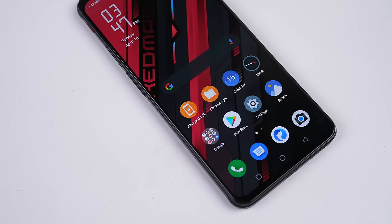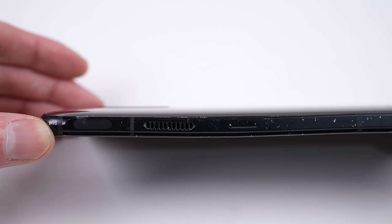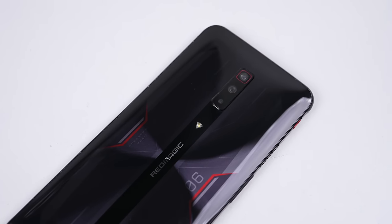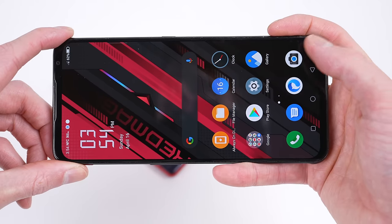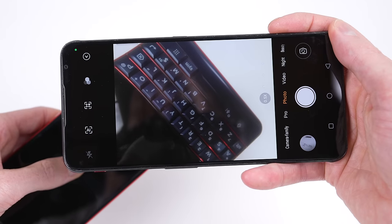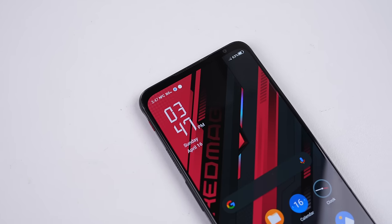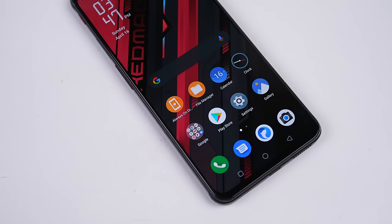And we're done. This is a Red Magic 6 for only US$49. It's far from perfect with a scratched and damaged frame and non-functional ultra-wide camera — a result of having few available replacement parts. But we've still made this a functional phone worth a lot more than what we've paid for it. It's got great hardware specifications and an ultra-fast refresh rate display. Without the ultra-wide camera, the 0.5x zoom instead switches to the macro lens, which has a fixed focal length — blurry for objects far away, but very clear for close-up subjects. This has been a Hugh Jeffries video. If you like what you saw, consider subscribing and check out the phone restoration playlist for more videos just like this one.